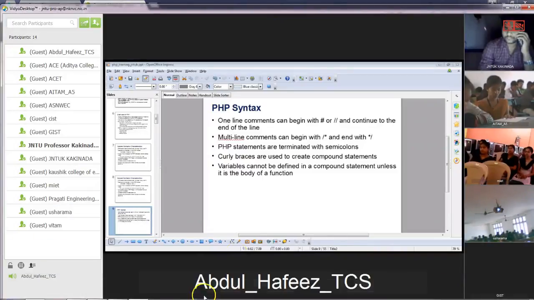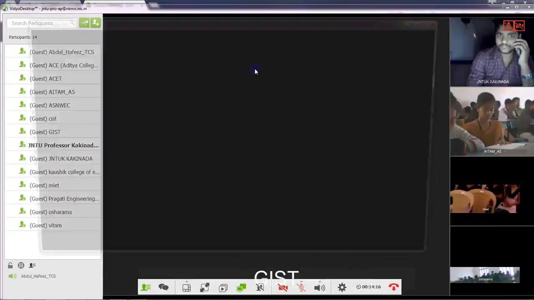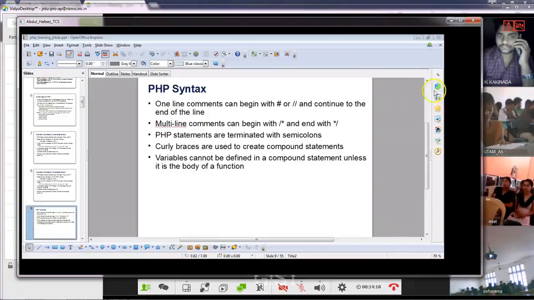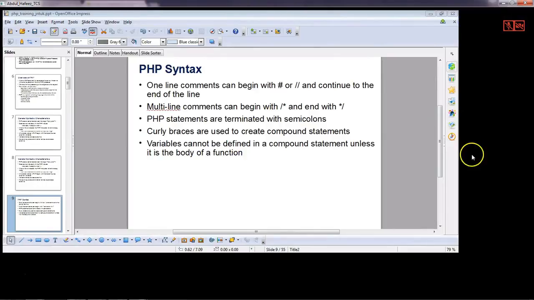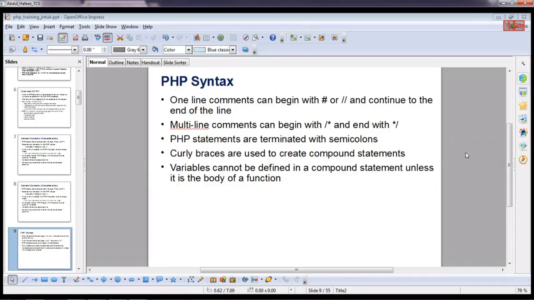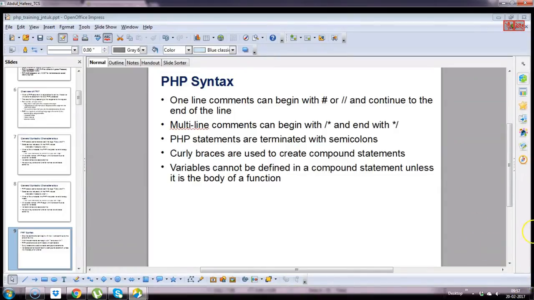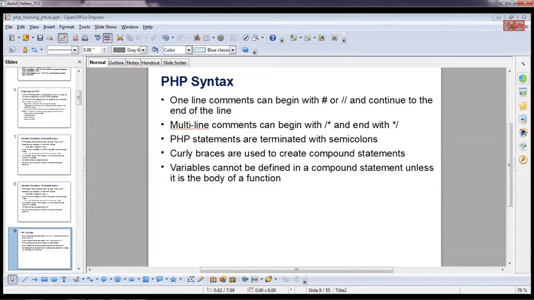So you can create compound statements, which start with braces. Variables in compound statements are not allowed unless that is the body of a function. So when you're defining a function, in the body you can declare and define variables. But when you are using compound statements, if it is not a function, then you cannot define variables there.